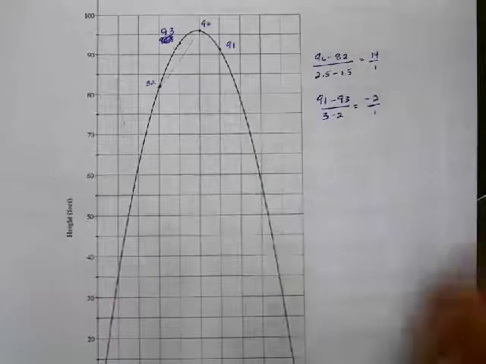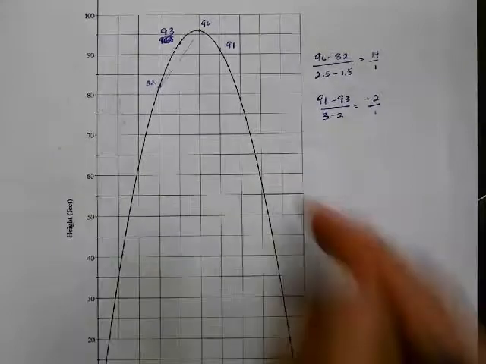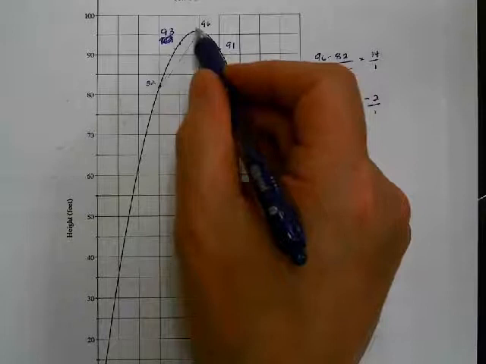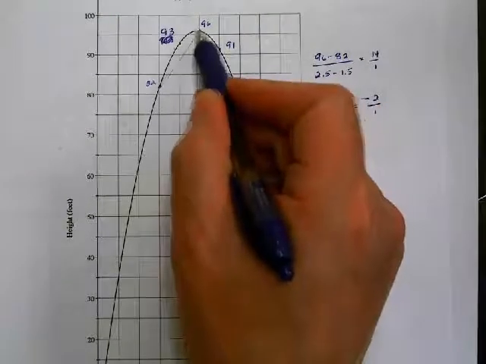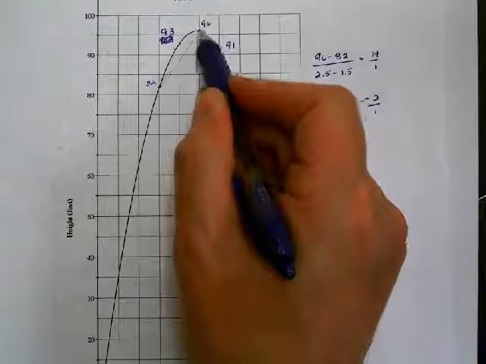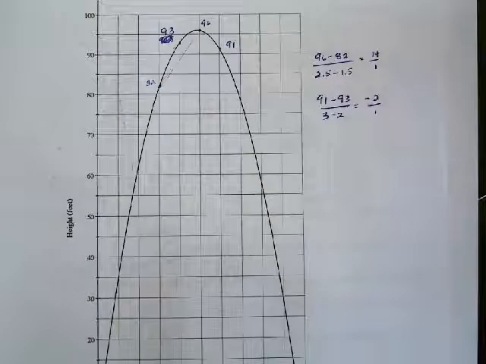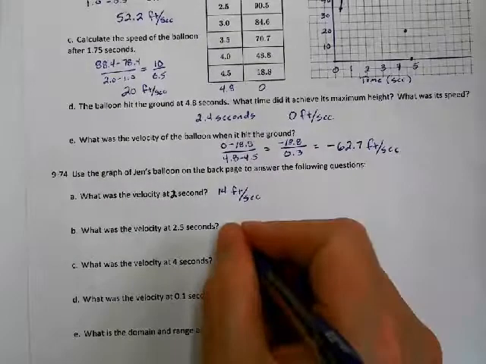So it looks like I've got -2 feet per second. Because at this point, it's starting to go down. Not very fast, but at this point, we can see it's not the top. Here's the top of the parabola. So at this point, we can see the speed starting to go down, but not very fast. So there it's going -2 feet per second.